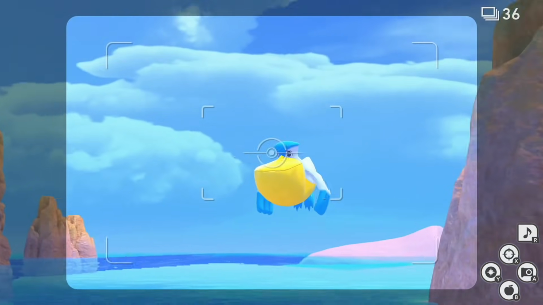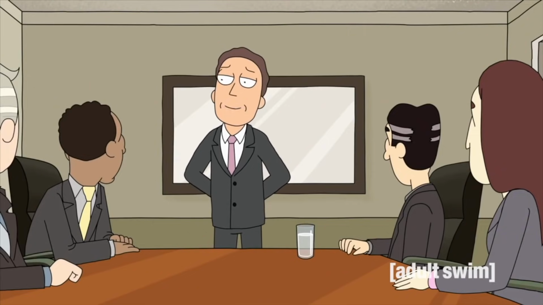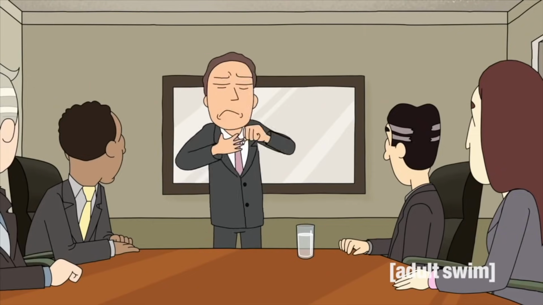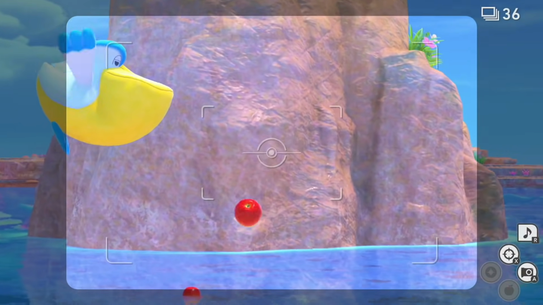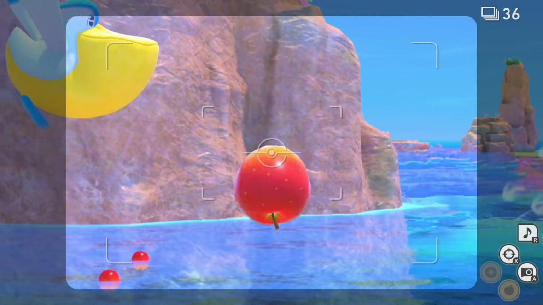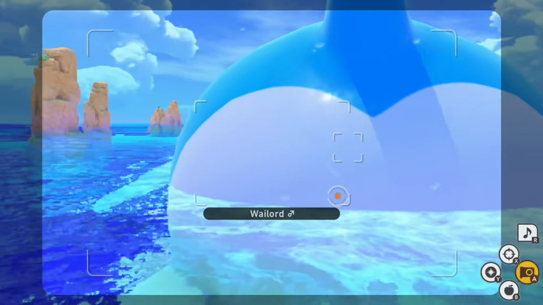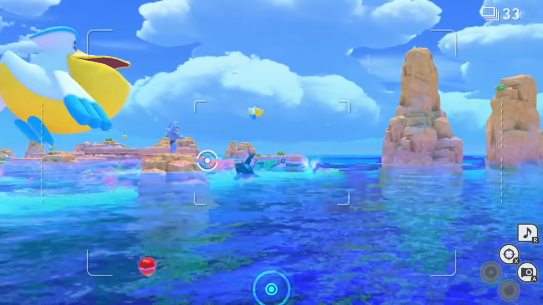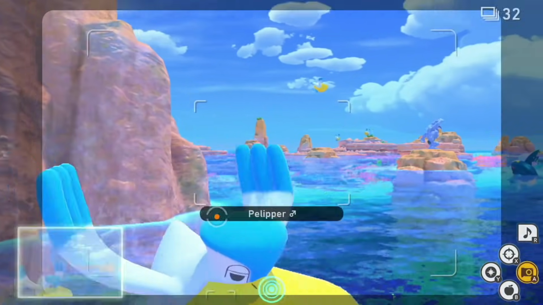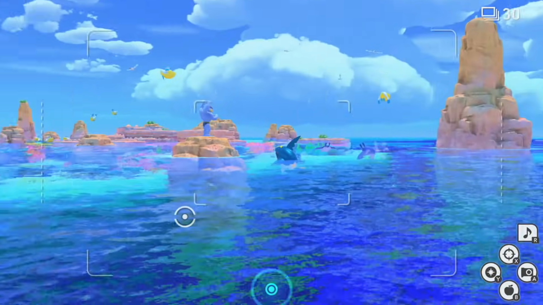Don't quote me. Okay, so these Pelipers, you're gonna want to throw some apples down. Simple question, gentlemen. What are apples? You want to throw the apples in front of the Peliper. It's a little bit difficult, because you'll see him start to initiate. Oh, he splashed me. Cool. You'll see him start to initiate the, oh, there it is. Start to initiate the animation and then he just stops for some reason.